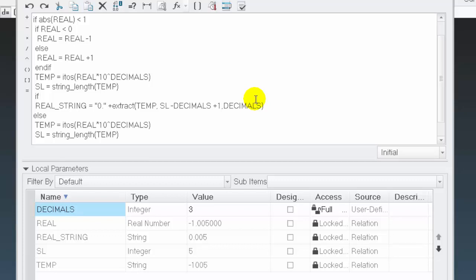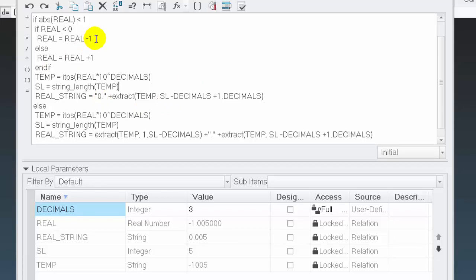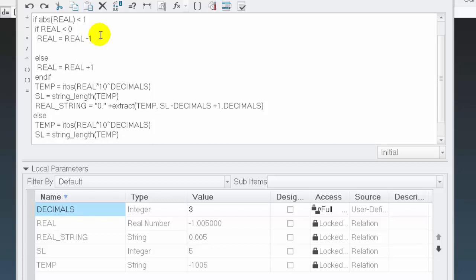I could actually put in here a conditional statement, create a new parameter to represent what this is. Let's try that. That might be a cleaner way to do that. So let's create a new parameter. So the front of the string, I'll just call it fs. I'll set it, creating a new parameter. It's going to be a string, and I'm going to put in quotes because it's a string. So it's going to be, if it's less than 0, it's going to be a negative 0 point.